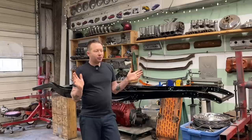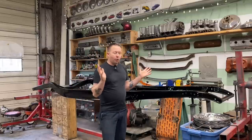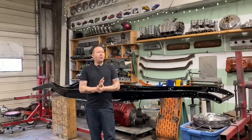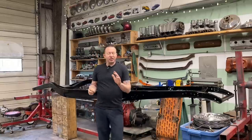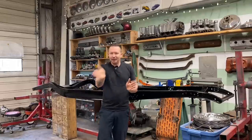Now, I know what you guys are probably gonna ask next, what's the plan with the body? I don't know, that body it's kind of a can of worms. Part of me wants to sandblast the body and kind of see what's left, but I also don't want to do that. Mainly, I don't want this to turn into a 10-year project. I mean, it's gonna be a 10-year project, but I would like to drive it every now and then.